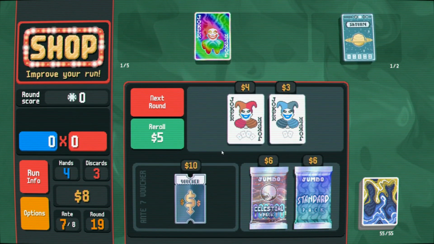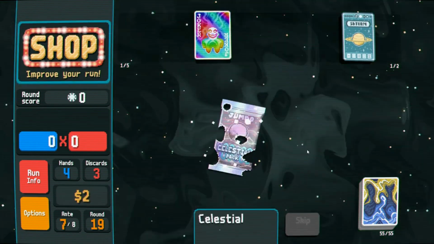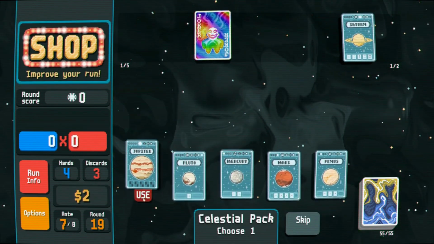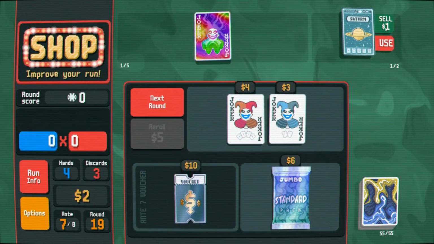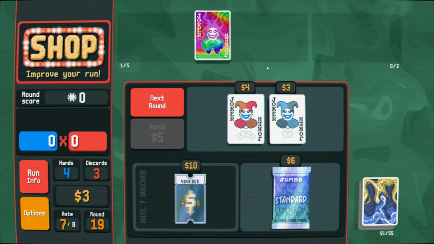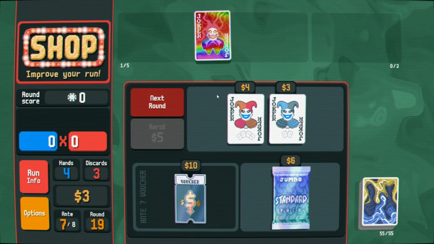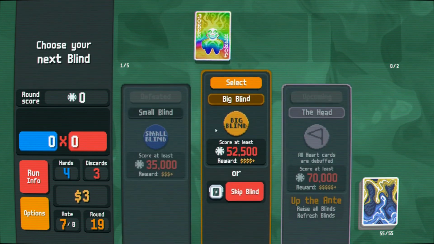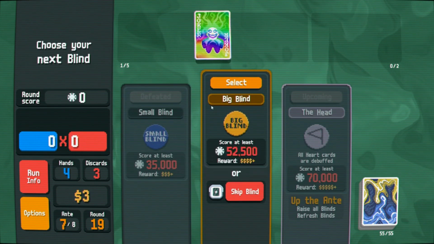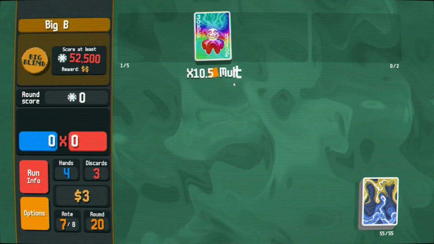Well, certainly buying the Celestial pack. I'm never going to actually play a straight, so no need to actually utilize it. Not worth buying a Joker just for it to get eaten. Next, well, again, negative Jokers don't really mean... Heart cards are debuffed coming up. That's okay. We have alternatives.